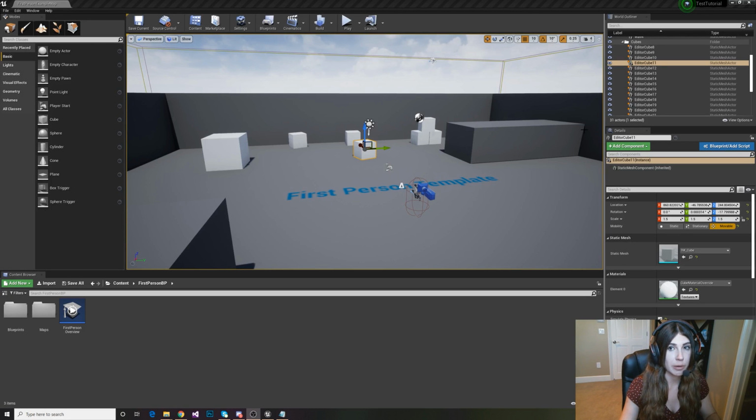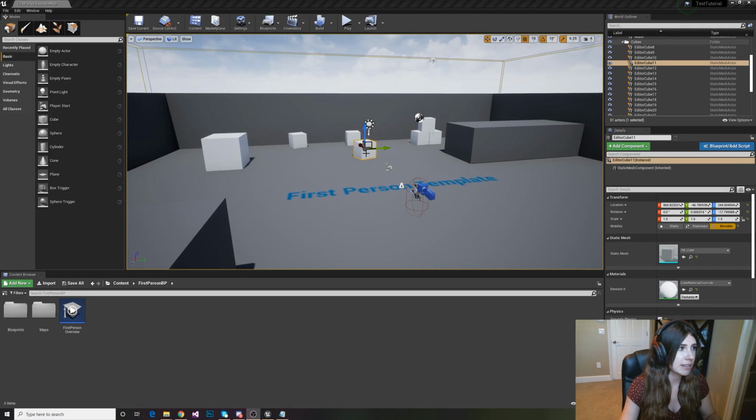Let's get started. Before we begin, you should have the project open that we were working on last time. If you don't have that open, go ahead and get that open and make sure that you're looking at this view and that you've loaded back in. If you are, then you should be able to use the fundamentals that we learned last time, like hitting the F key and panning around with WASD or the arrow keys, as well as your right mouse button, to take a closer look at things.